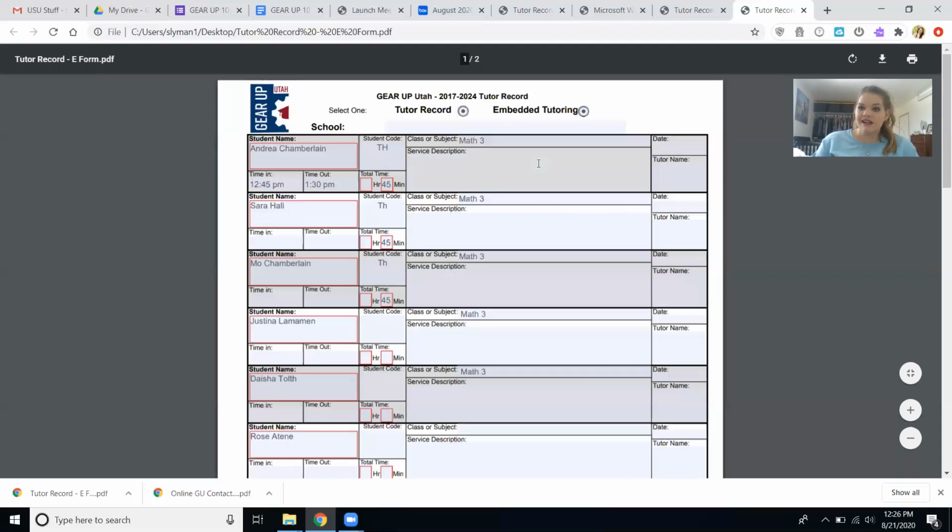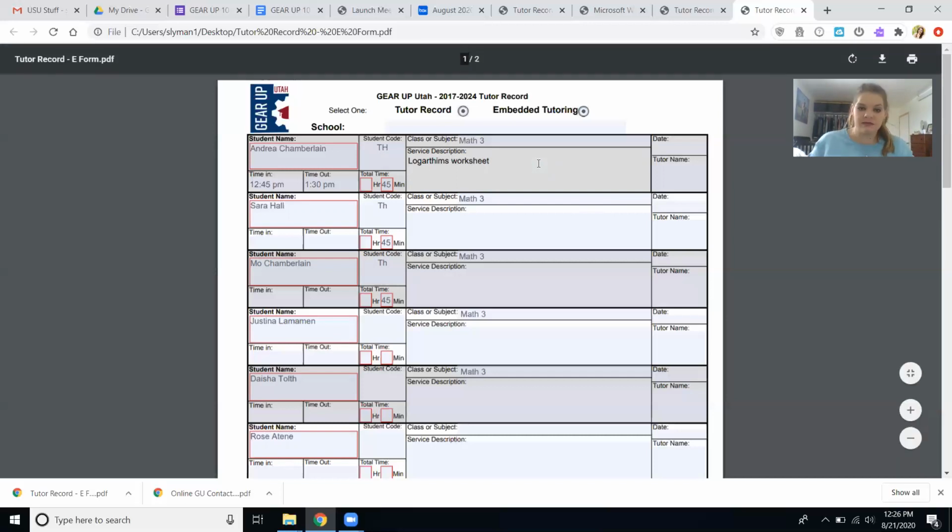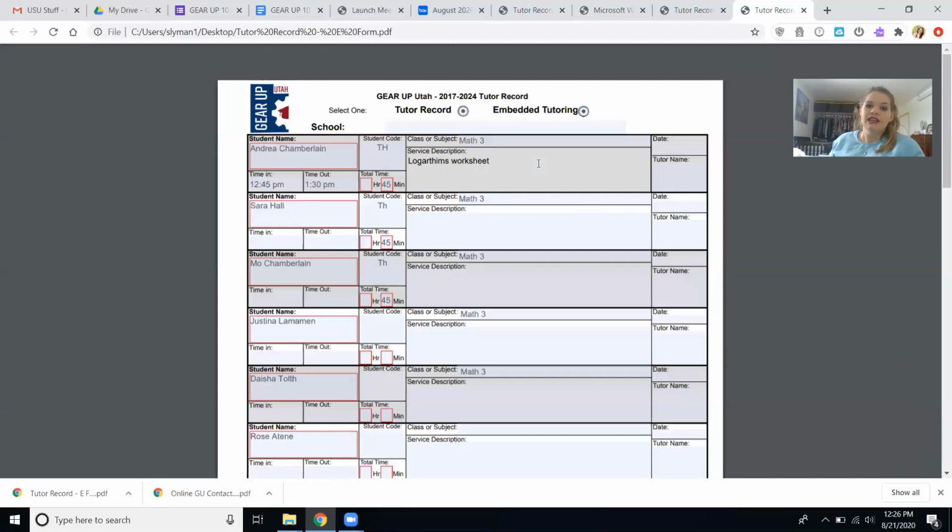So in the service description, that's where you can be very generic and just say, okay, today we learned about logarithms. Oh, I think I spelled that wrong, but that's okay. Logarithms worksheet. And it can be just as simple as that. You don't have to say that I helped them with page 32, questions 1 and 2.